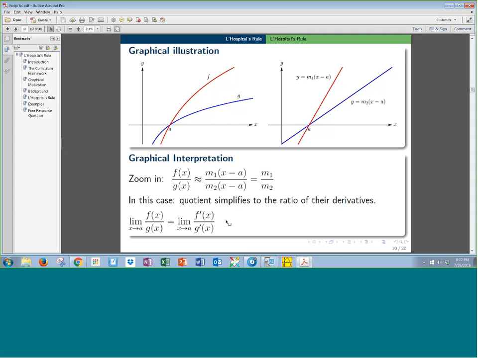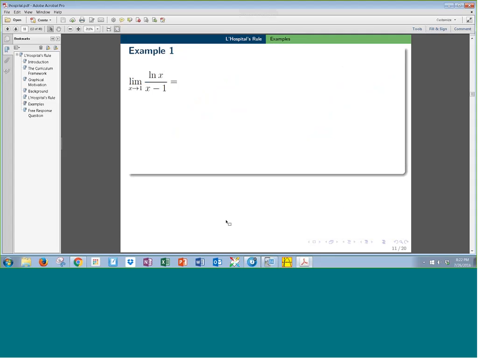All right, well, let's try a couple of examples, Vicki, if that's okay with you. Sounds good. All right, so here's the first one. Let's go back to this one. Let's take a look at the limit as x goes to 1 of the log of x divided by x minus 1. I'll just remind you once again that if I try direct substitution, I get 0 over 0, and that's a signal that I need to do something. I don't see any algebraic trick here, clever algebra, and I don't have a geometric argument, so that means I'm going to use L'Hopital's rule.